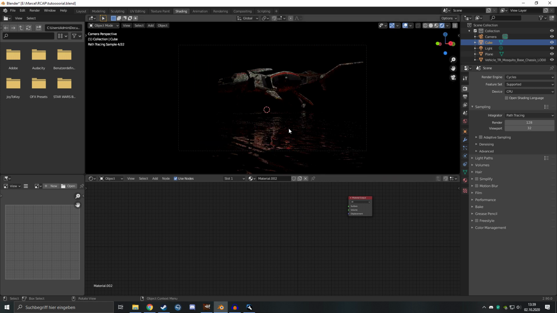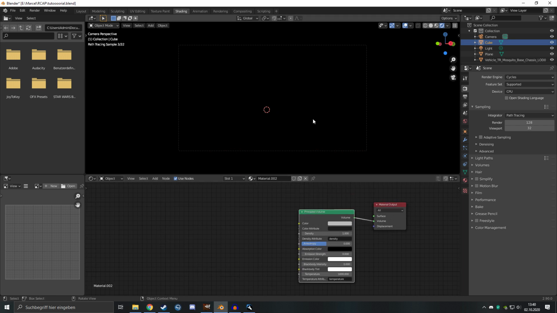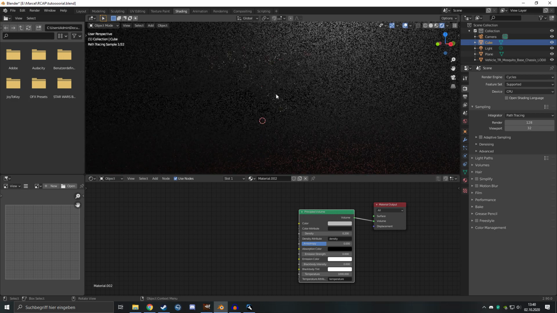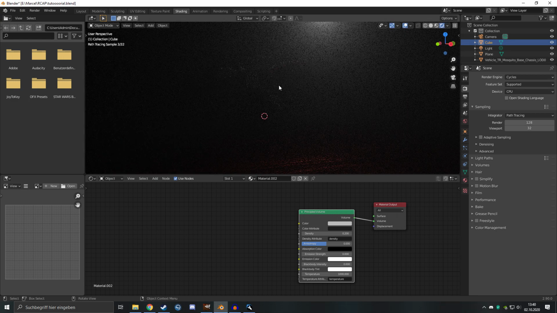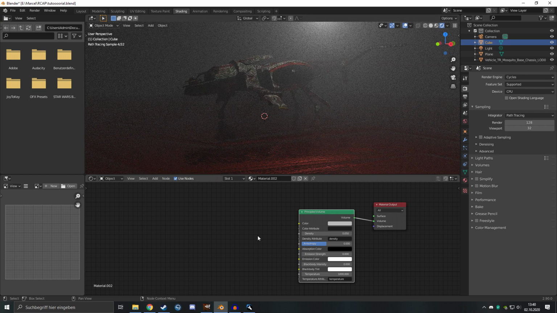And that looks pretty dope already, but that's actually not what I wanted to use the cube for, because I wanted to use it as a volume. So let's just get a principled volume and plug that into the volume. And you can see nothing, but if you turn this density down, you can see, oh, this is basically just fog. And this also makes the light really volumetric, which you expect of a volume, but it's got a really low value, like 0.05 maybe. I think that looks fine.